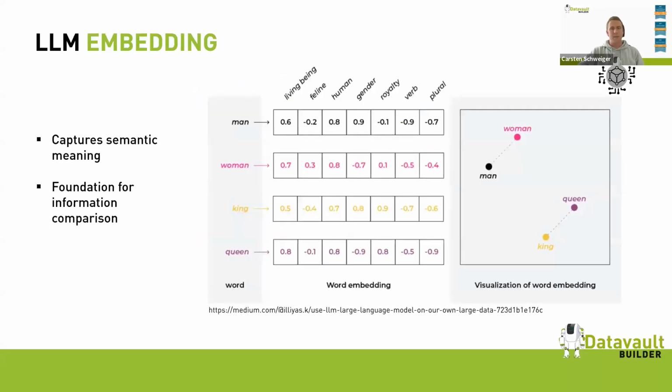And the second thing we want to see more in detail is the LLM embedding. What does it mean? I already said it. You capture with embedding the semantic meaning of the text, and you save it to your vector database, and you search with the semantic meaning the corresponding correlating text out of it. And the thing is, you compare according to the meaning and not according to the text. So it's not a text comparison, it's not a string comparison, but a comparison of the meaning. Let's have a look at this example.